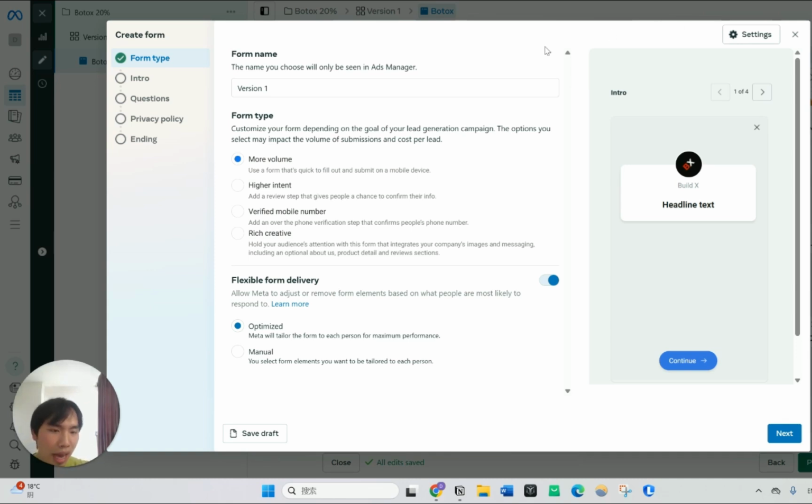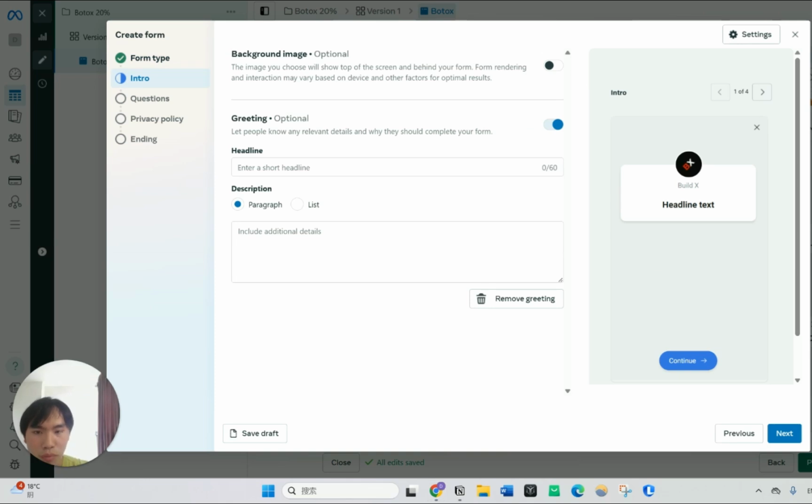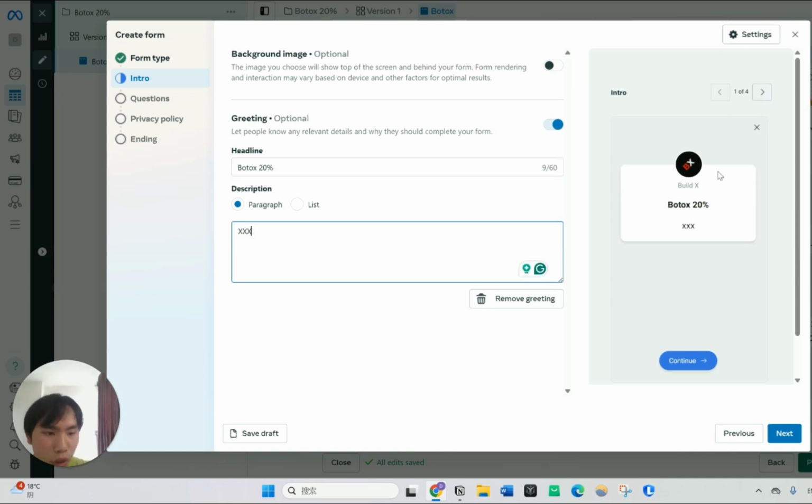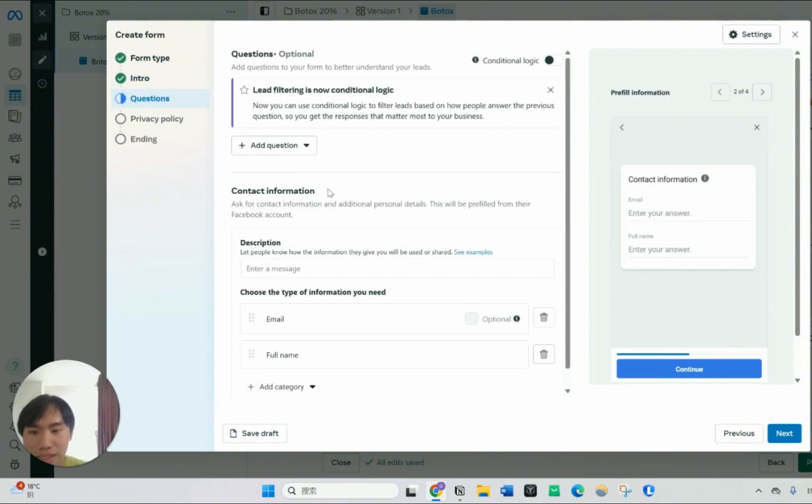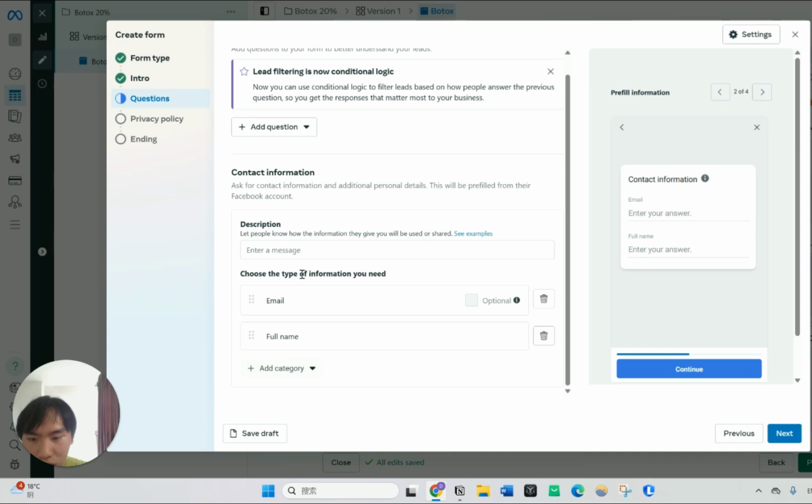Going down, we will have the intro section where you can basically write a short headline, for instance, Botox 20% off, right? I'll just include something generic, and a quick description, which will be shown down the line. Now, after you have that set up, go down to questions, and here you want to really clarify what kind of information you want to capture in your lead.